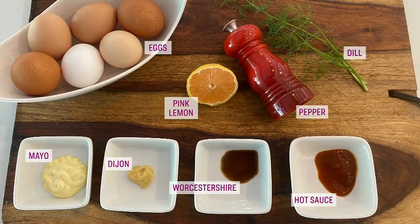Here with a blast from potluck parties past is Randy with deviled eggs, and this is what you'll need to follow along. Hard-boiled eggs, some mayo, Dijon, hot sauce, lemon juice, and Worcestershire.